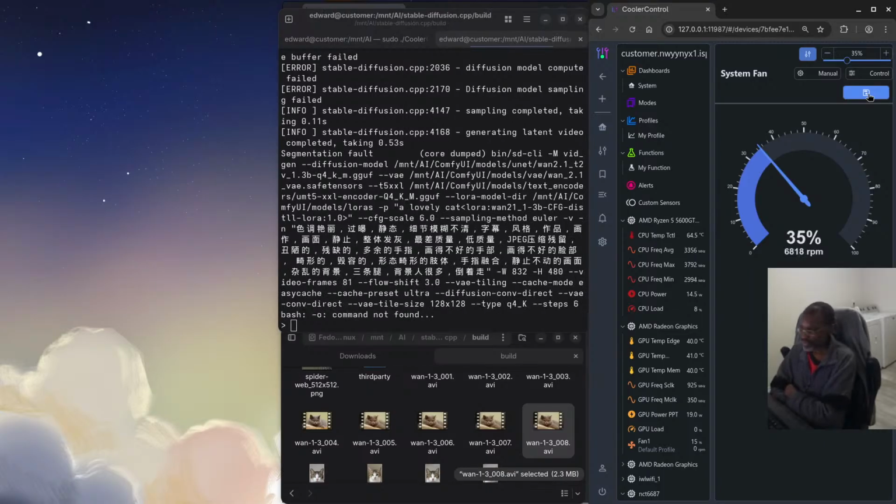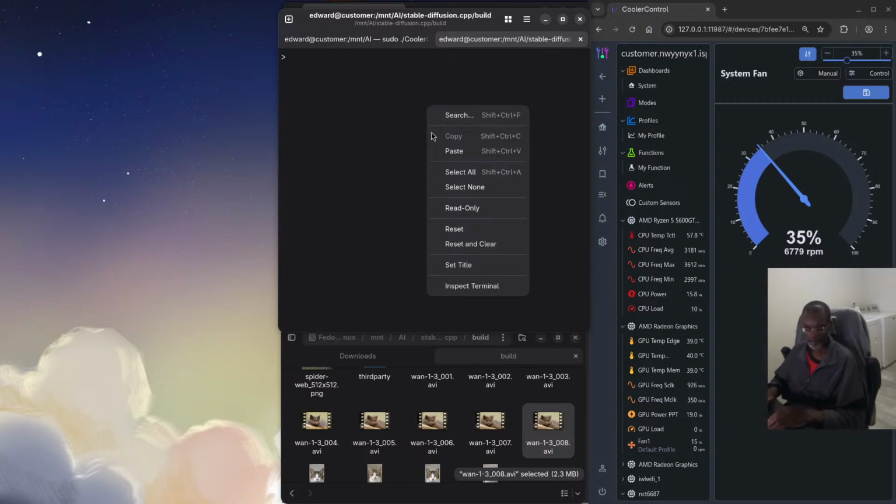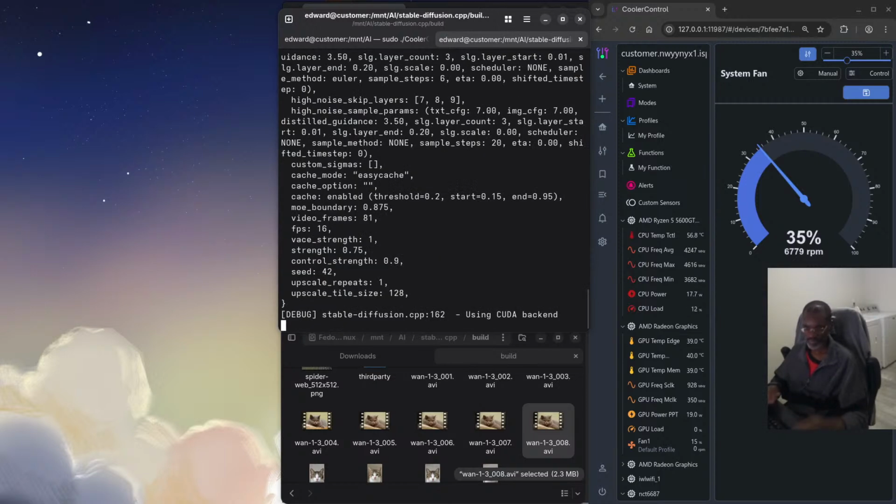What the? Oh, I forgot. Oh, what is wrong with me? Yeesh. Making so many mistakes here. One more time. All right. So by default, it goes to 20 steps.